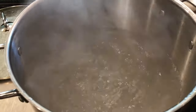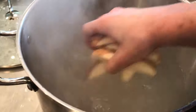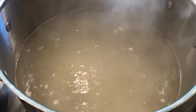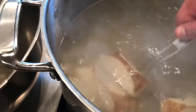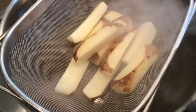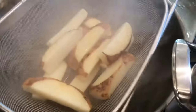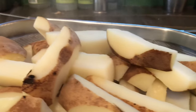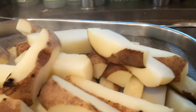Now that our water has come to a boil, we are going to blanch these for about 10 minutes. I'm going to start with half — I don't want to put too much at once, so we'll do it in two batches. Our potatoes have been cooking for about 12–13 minutes. We're going to remove these and put them into a colander to drain and steam. That steam is going to create a lot of heat, which completely dries them off, getting them ready for roasting. Then we'll drop the rest of the potatoes straight in. After repeating that process, I've let them steam for about 10 minutes and now we're moving on to the next step.